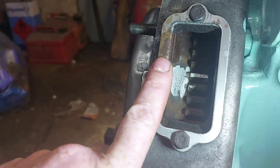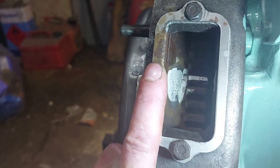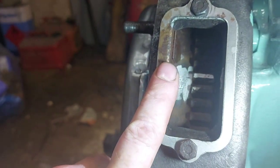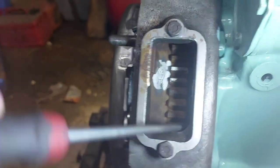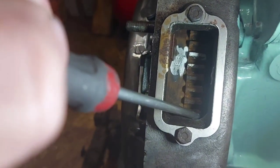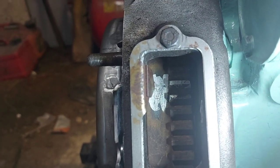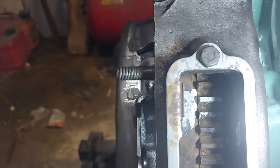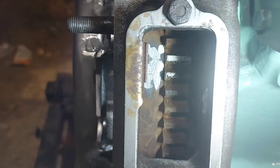You can buy them. There was somebody on eBay not so long ago, had a load of new old stock pointers. So get some of them. Yeah. And then line it up. That's why you need your Tippex, so you can mark it, you can see it properly. Line that up with that on there, so it's bang on perfect. Make sure you're looking at it from the right angle as well, because if you're looking at it from different angles, it might not quite line up properly.